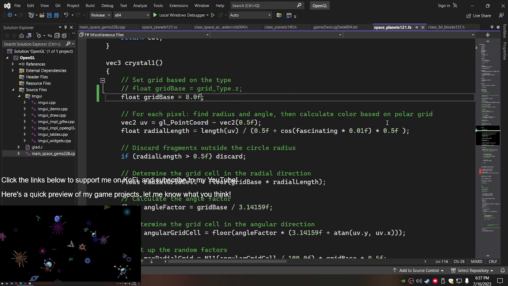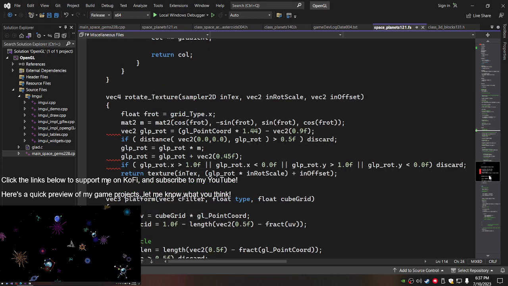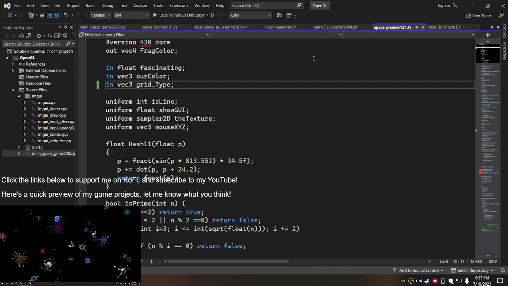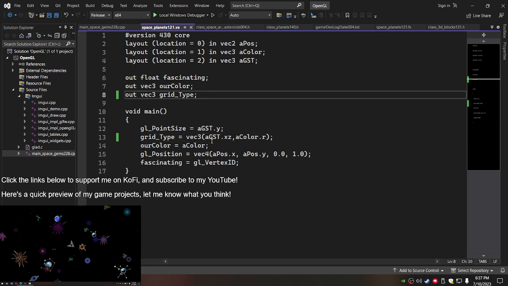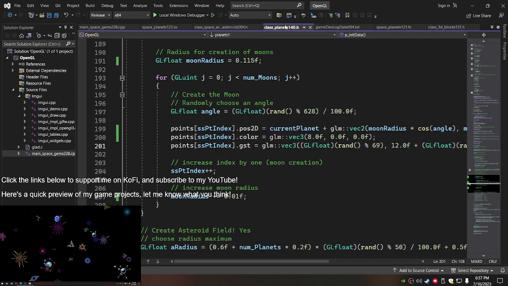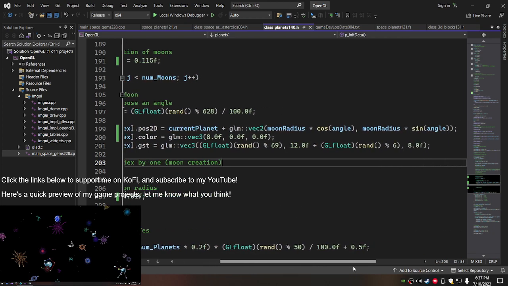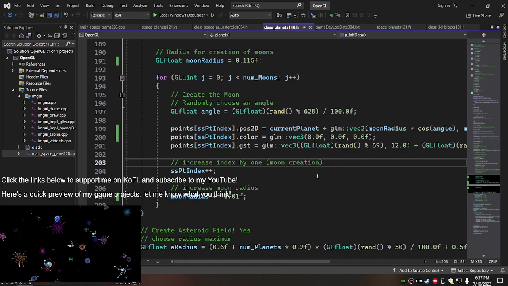So the grid type Z is obviously not getting the value that we want. So grid type in right there, out grid type. Grid type vector 3, agst.xz, acolor.r. And here, they're all 8 when you look at the moon. They are all 8. So the color RGB, right?